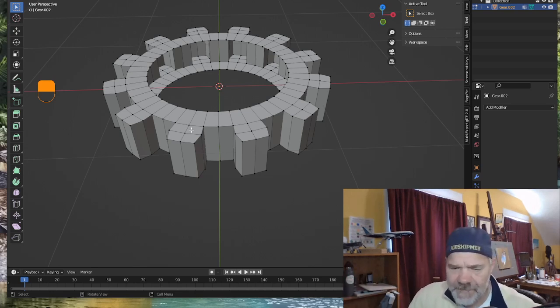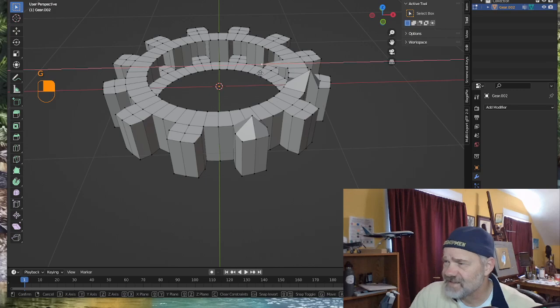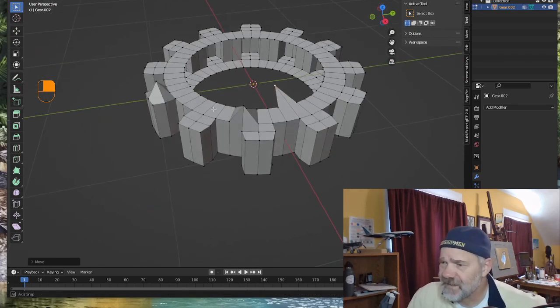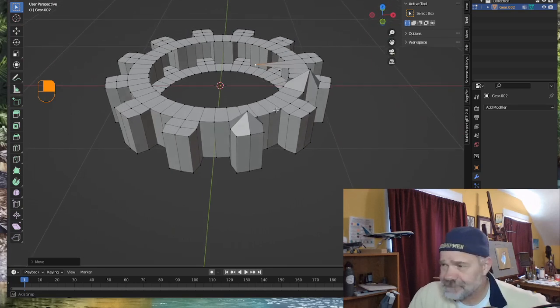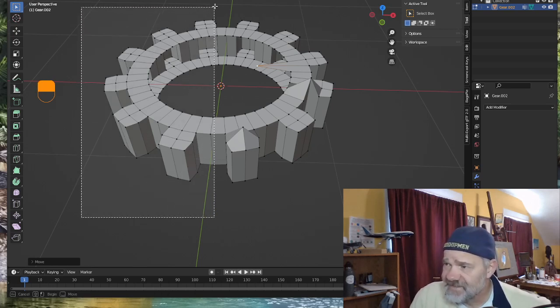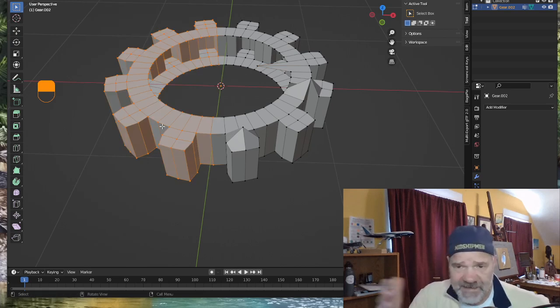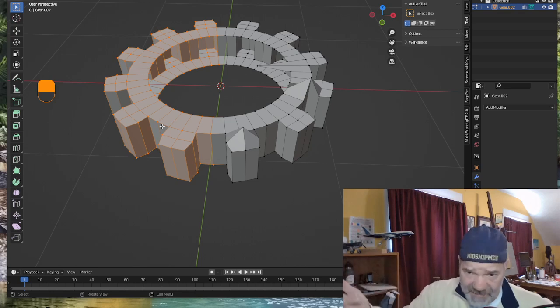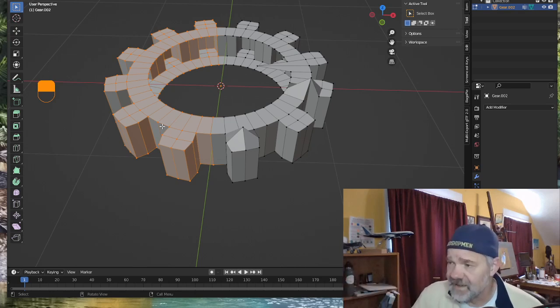Let's say you've already done your mirror and applied the mirror modifier, but then you started working some more. Let's say you took this vertex, grabbed it with G, and moved it in the Z direction. You've taken this one over here and moved that in the Z direction like that, and then you've taken this vertex and pressed G X and moved it in this direction. And so we get this. Now, you could go in, turn your X-ray on, select those vertices that were making up the other half, delete them, and then reapply a modifier. You could possibly do that.